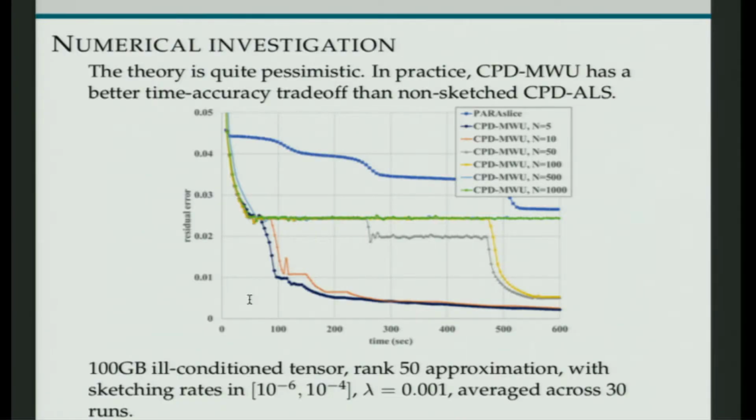So with that ill-conditioned tensor, you're not entitled to more than 2 digits, 10 to the minus 2 relative error? I don't know. That's a good question. The problem is these are randomized algorithms, so what is the stopping condition, right? We actually spent a lot of effort trying to find good stopping conditions, but it's hard. So we just ran for a fixed 10 minutes. You made it hard yourself, right? You started with an ill-conditioned problem. Yeah, exactly, because we wanted to see the effect. This is a hard problem. We wanted to see the effect there.